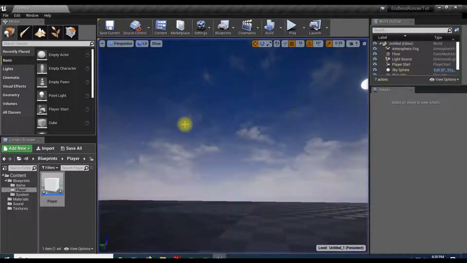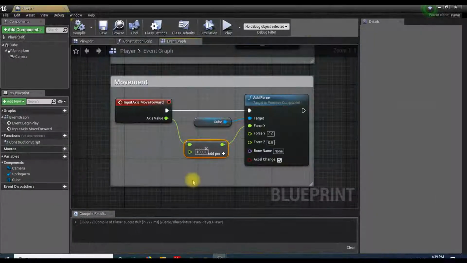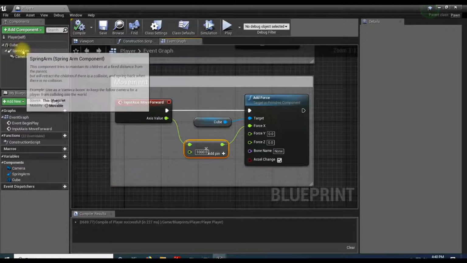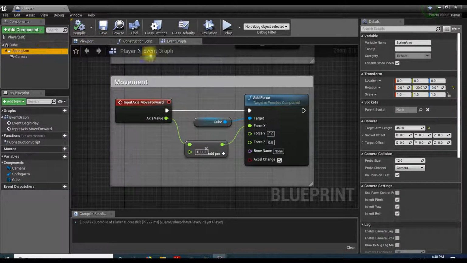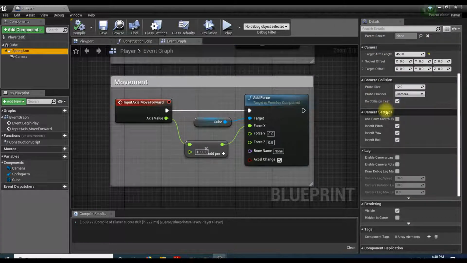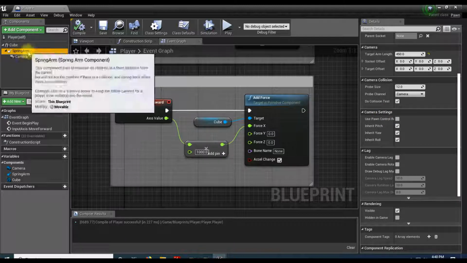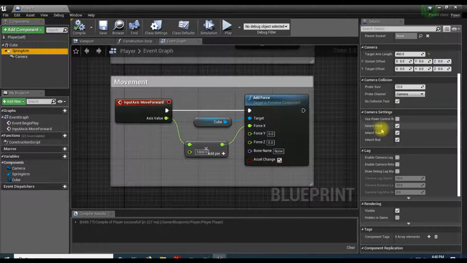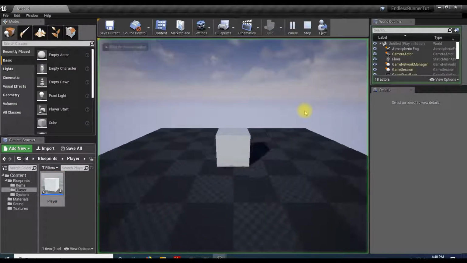So I'm going to go ahead and hit escape. And we'll fix two of those problems. The first one is the camera, because I don't want to be dizzy. So I'm going to go ahead and select my spring arm over here to the left. Come over to the right, where our details panel is, and I'm going to scroll down to camera settings. Remember, we are in our spring arm, not the camera. And I'm going to uncheck the inherit pitch, yaw, and roll. So if I uncheck these, we will no longer roll with our object, because that would just be painful.